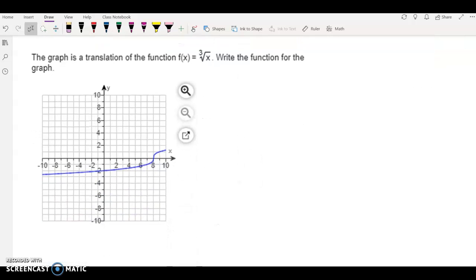Here's our next graph. The graph is a translation of this function, f of x equals the cube root of x. And cube roots were introduced back in 10.2. So if you're like, what the heck is a cube root? Go back and look at that unit. So this is the starting of our function, but we may have to shift things right or left, or we might have to shift things up or down. So these h's and k's on the inside and outside are the same as what they were up above. A normal cube root function looks something like this. Okay, it's like an S curve.